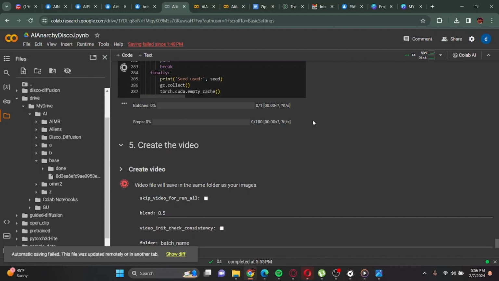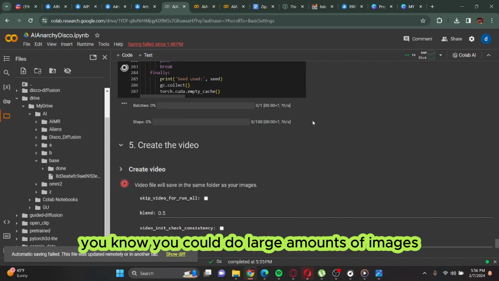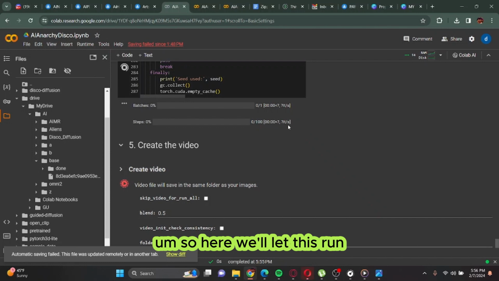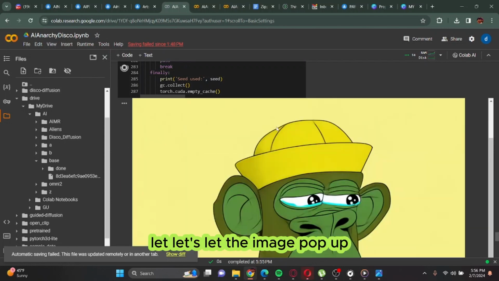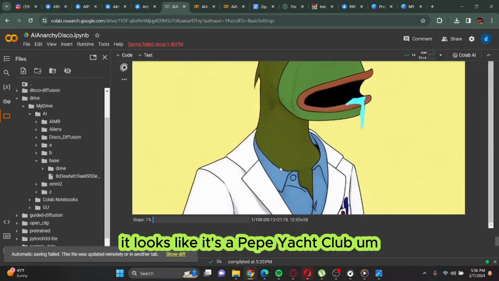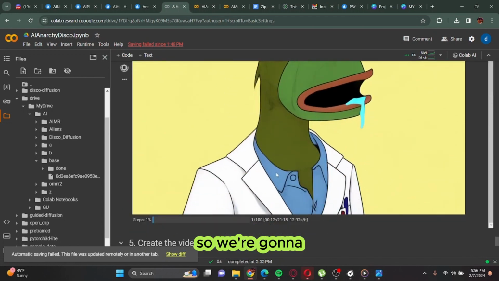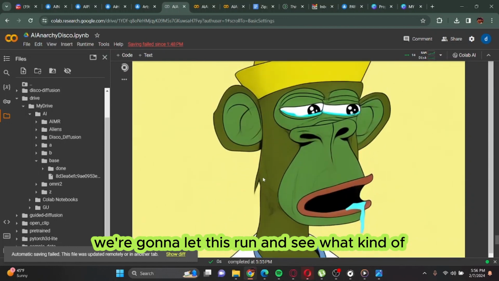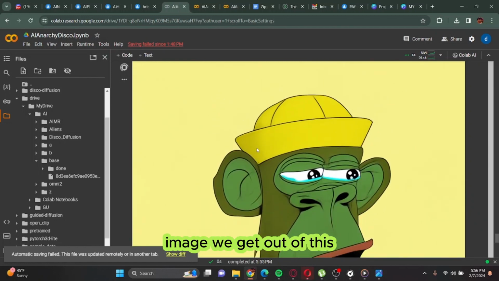That way, you could do large amounts of images. So here we'll let this run. Let's let the image pop up. It looks like it's a Pepe Ape Yacht Club. So we're going to let this run and see what kind of image we get out of this.